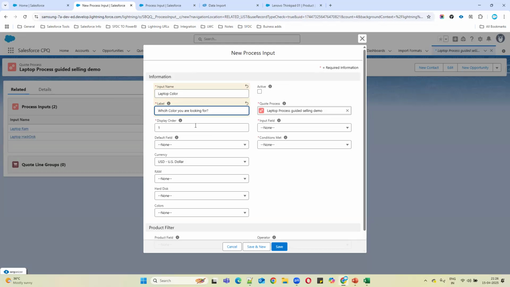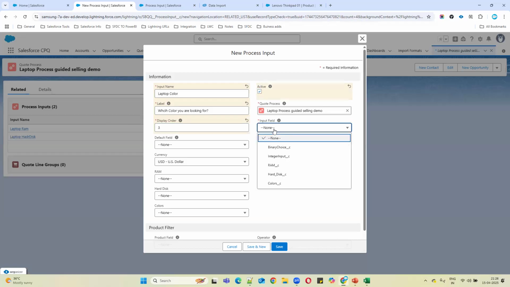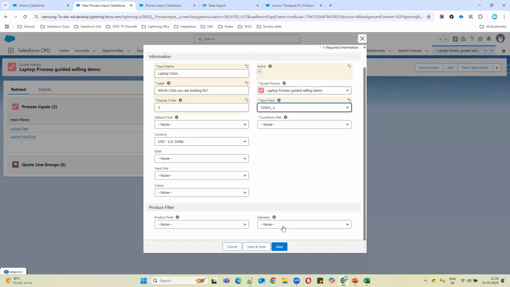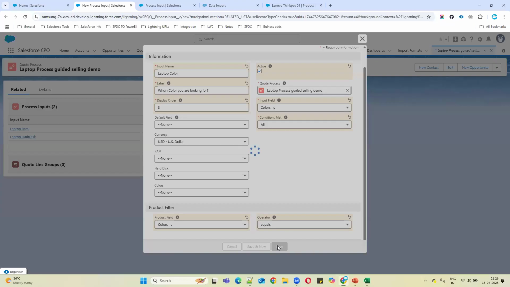I want to display this in the third place. Should be active. Input field color equals to product field color. And then I'll give a condition equal to all. Okay. So click on save.